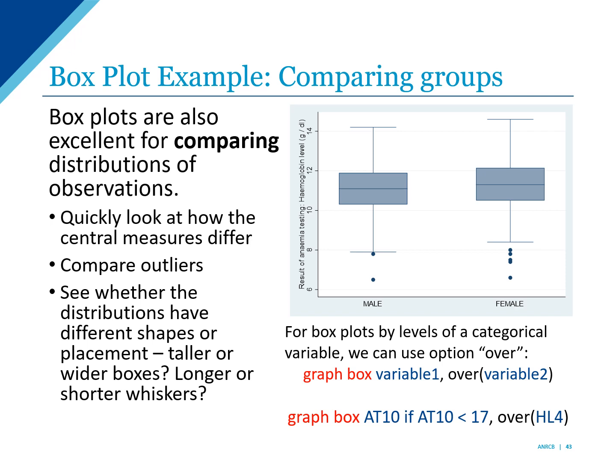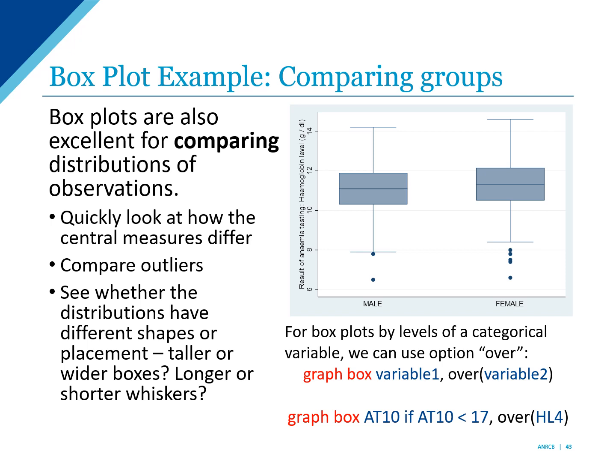Box plots are also excellent for comparing distributions of observations across groups or categories. When we plot a continuous variable by a categorical variable, we can easily see how the distribution of the continuous measure differs across levels of the categorical variable. Here we've plotted hemoglobin by males and females in the mixed data. What do these box plots tell you about hemoglobin in men and women in this sample?